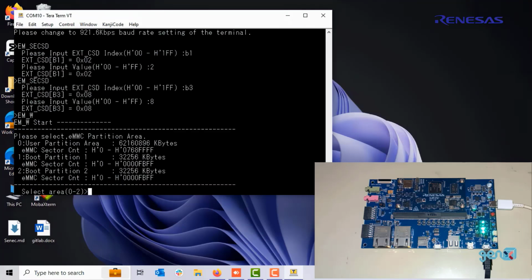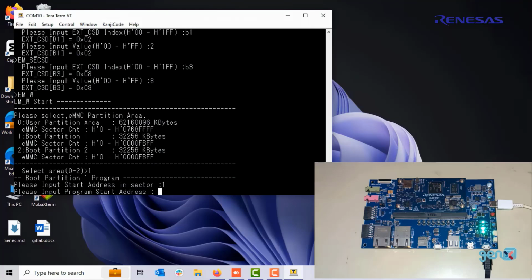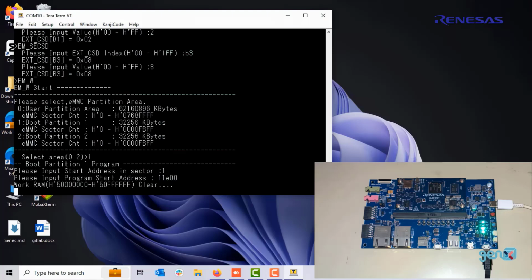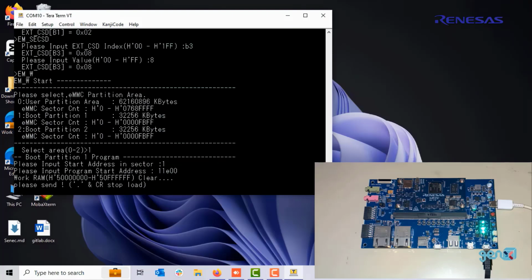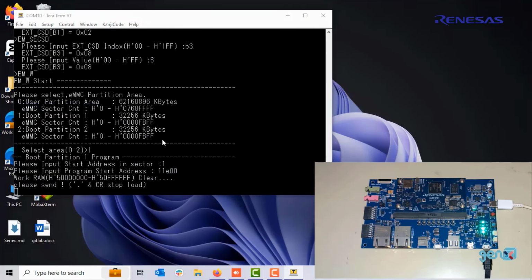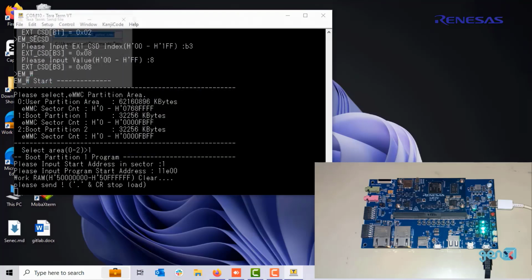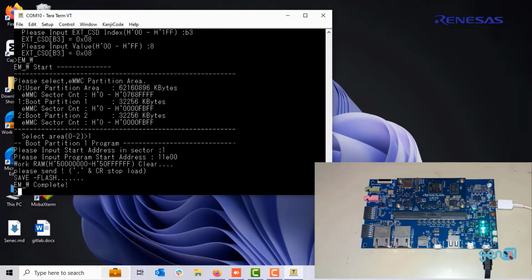Then we will use em_w command to write two bootloader files on the eMMC of the board. So first we need to send the first stage bootloader file, which is the TFA, and it corresponds to the BL2 image.